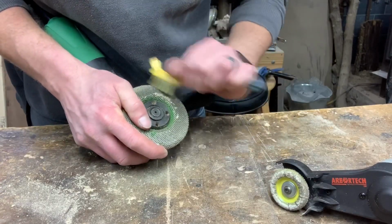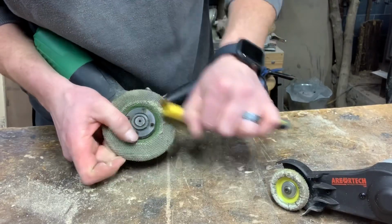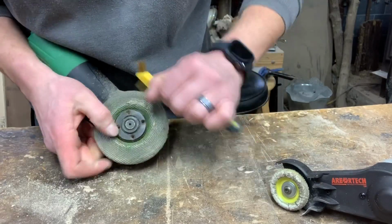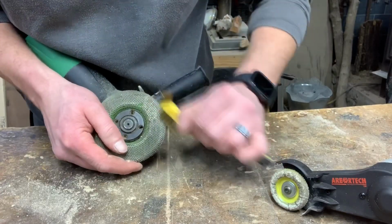Like I said, I haven't been very good lately at staying on top of cleaning these out when I'm done using them, or in the middle of a project, and so it gets packed in there and is really tough to clean. So be sure to stay on top of cleaning these. I know I sound repetitive, but it's really important.